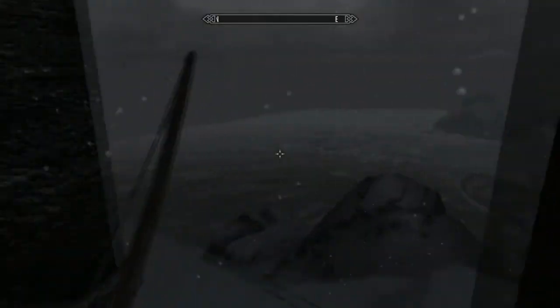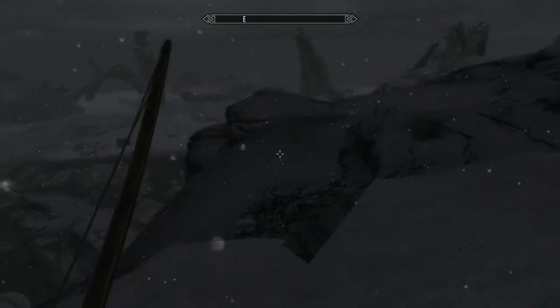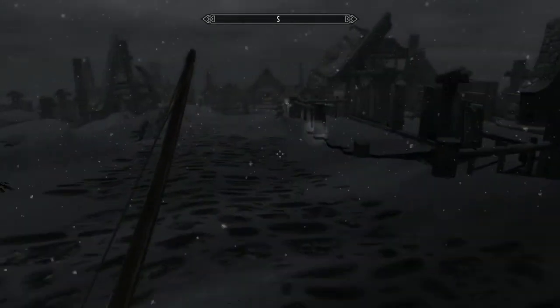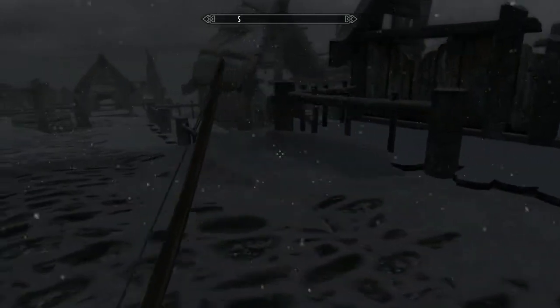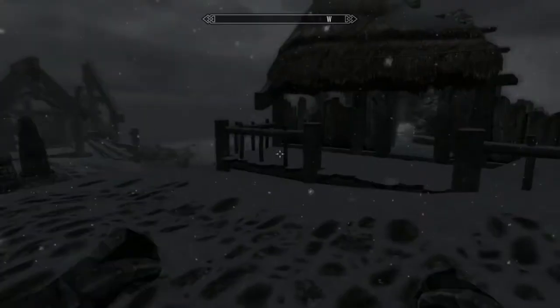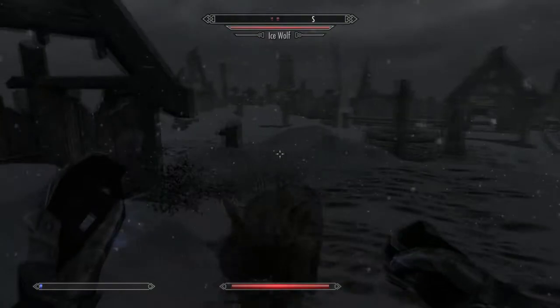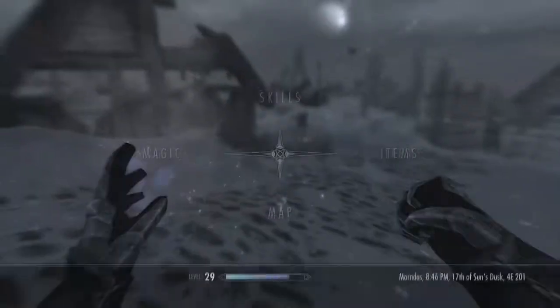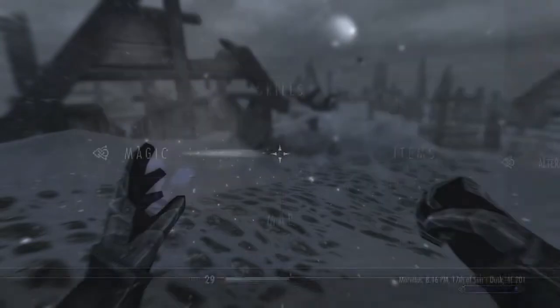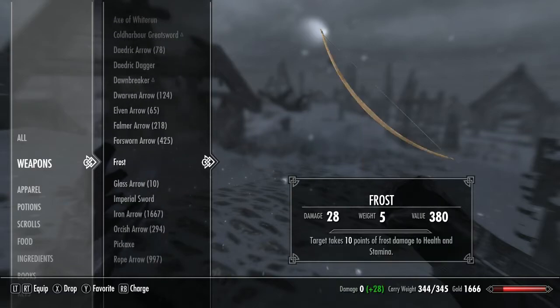Brazier. This must have been a lighthouse. Gives you a fairly nice view. I don't really like that view there. Where are those wolves? It'd be really nice if I could. I'm gonna do it. Detect life. There we go. Oh! Wow! You just appeared from nowhere. Okay, that was sudden. Weapons. Frost, come on.